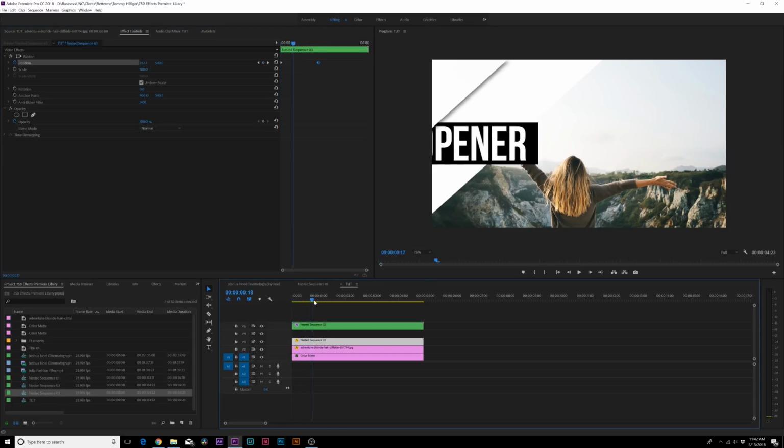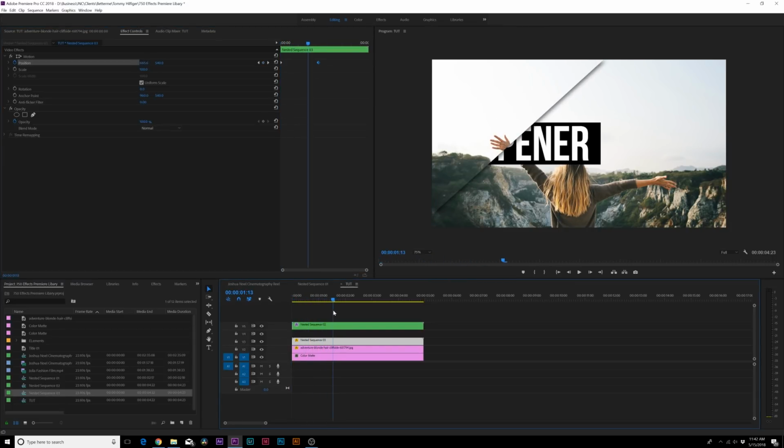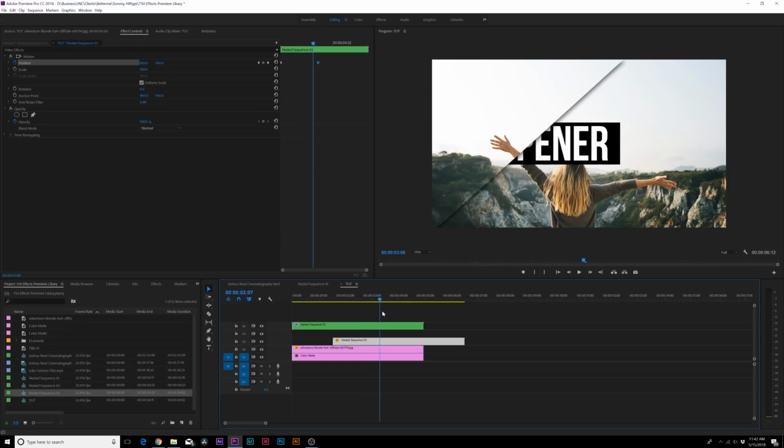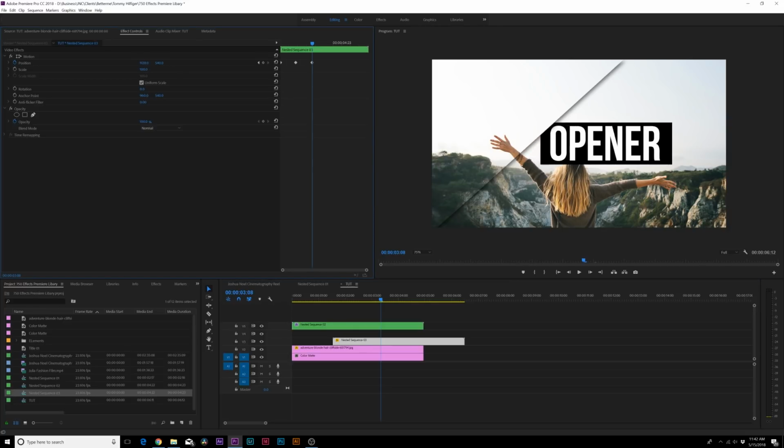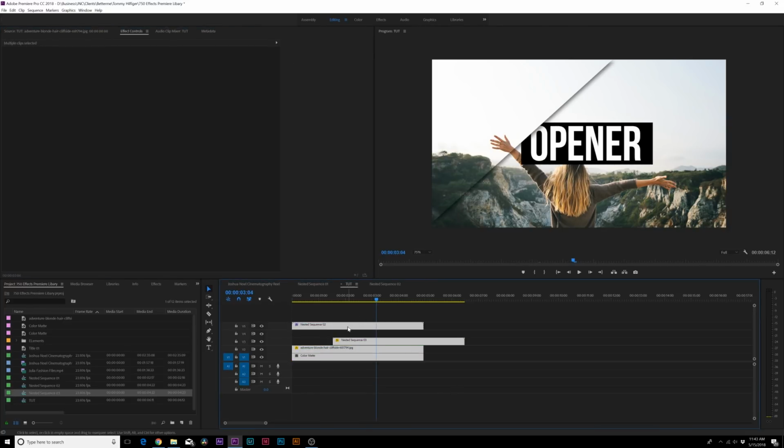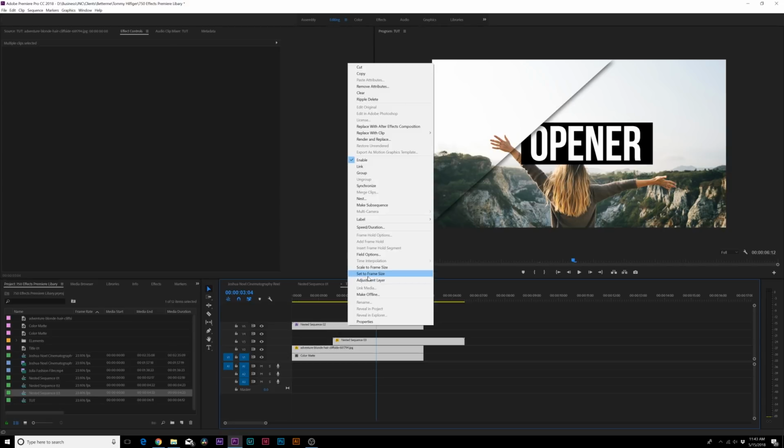So we'll scrub through this real quick. We want to animate this right when this first part starts animating on. So we'll just bring this over to that cut, and now it starts to animate on like this. Of course, we can bring that last keyframe in by a little bit, and then we'll also continue to animate it to the right. When we're done here, let's grab all our layers, right-click, and nest them one more time.